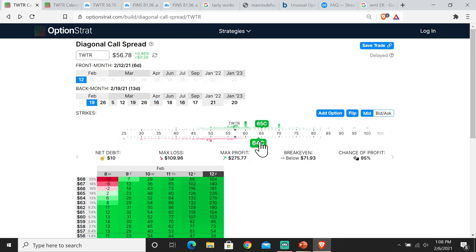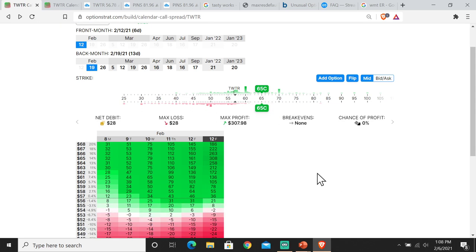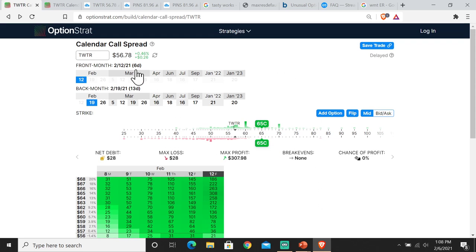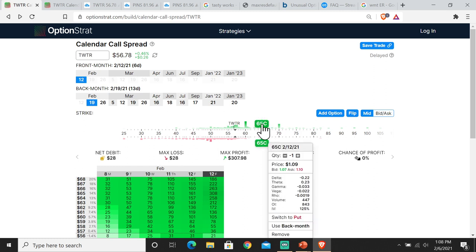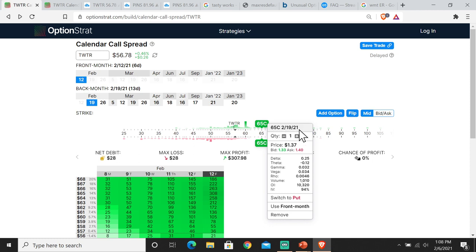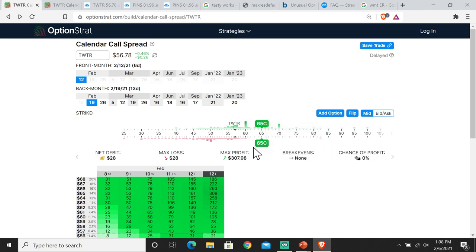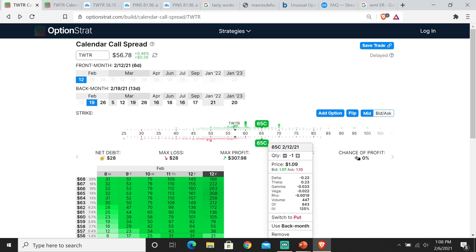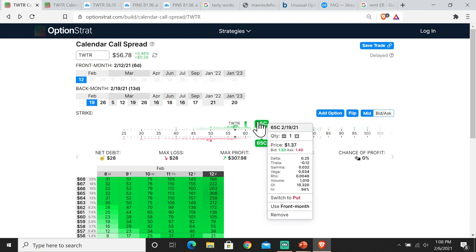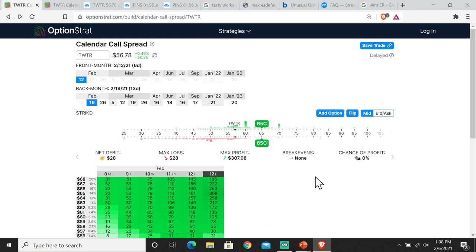Well, if you sell 65C, it would mean that you're bullish, right? Because remember, a calendar call spread is actually a net bullish position. The only difference is you can treat it as basically you're buying a discounted longer call. So I'm buying 65C 219. I'm bull on Twitter, basically, right? At that point, if I buy that, and I'm selling the shorter dated contract to give me a discount on buying this one. That's basically what that is.